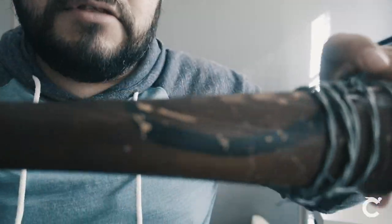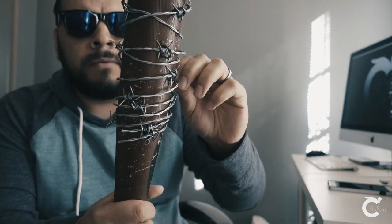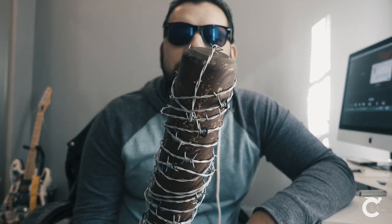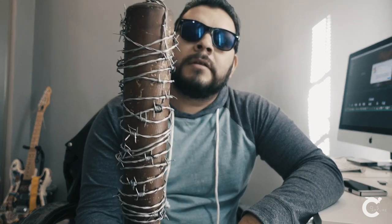This is the real, 100% real Lucille — wood bat, real metal barbed wire. My hands were cut to hell and back; I had bloody hands. It's really fun walking around with this in public when I'm going to a shoot or filming a parody in an alley. I'm scared a cop is gonna stop me. I don't know if it's illegal to walk around with this, so sometimes it's safer to leave her at home, especially around a lot of people.